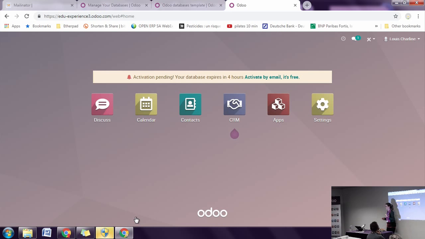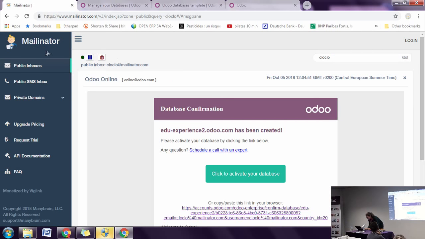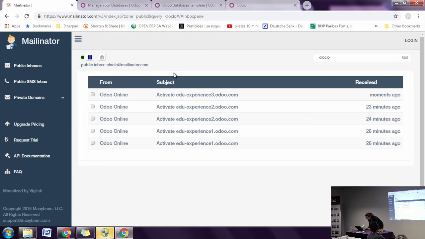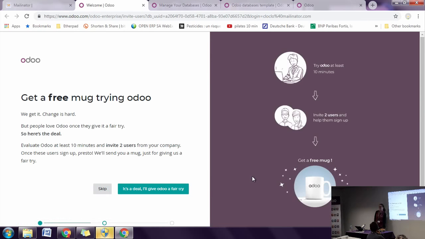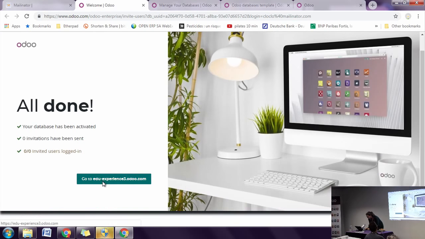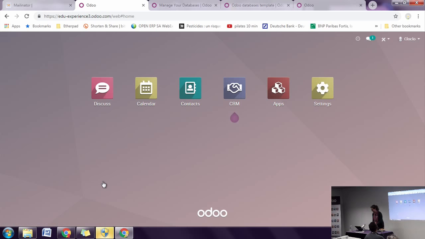But if you want to keep it, because this is the database you're going to use for the course, then you have to activate it by email. Either you click there, or you go into your database and activate it through here. Don't create your database with a mailing list email address, because this is the email we use when we want to reach you for important education information, or if we have a problem with your database. And there it is, you have your new version 12 database.